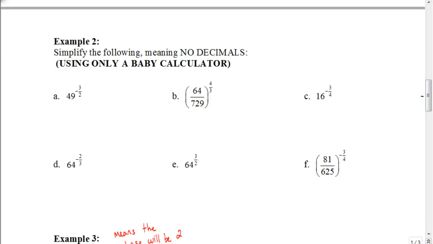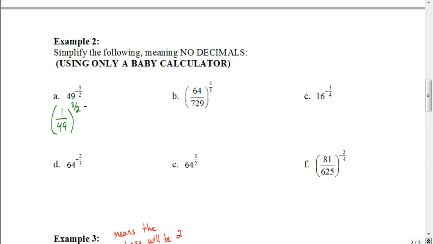So why don't you guys copy down these examples into your notes, because we're going to go through a couple of these together, and I'm going to have you guys work on some of them on your own. Let's look at these first two together. For this first one, 49 to the negative 3/2 power, well, there we have a negative exponent. So I'm going to take the reciprocal of the base. The reciprocal of 49 is 1 over 49. Now by taking the reciprocal of the base, it makes that exponent positive.